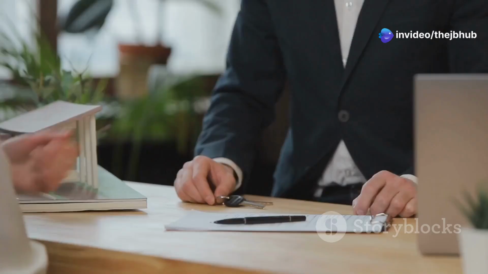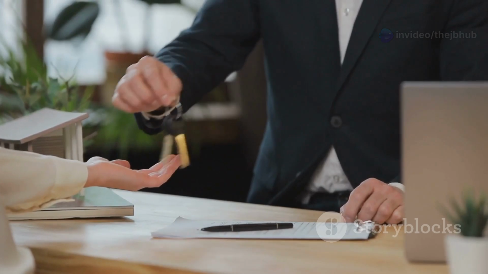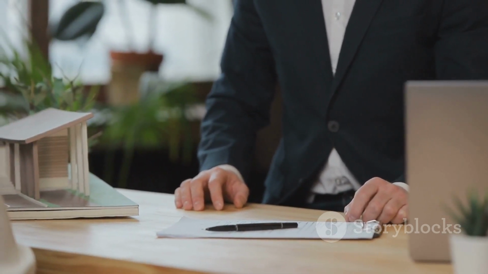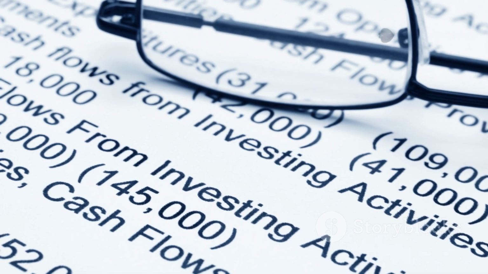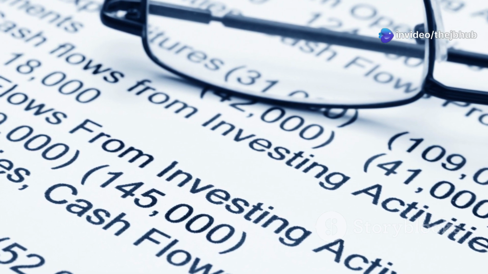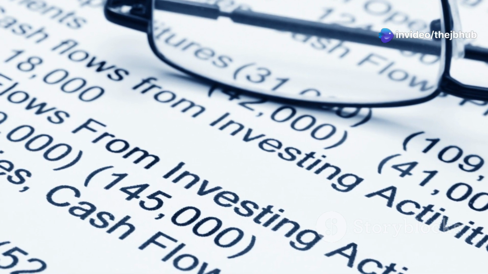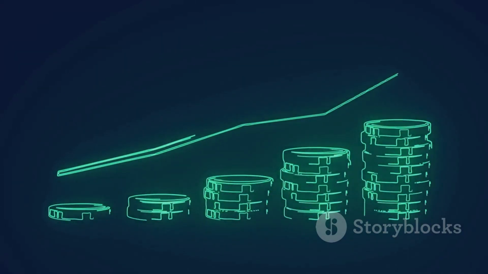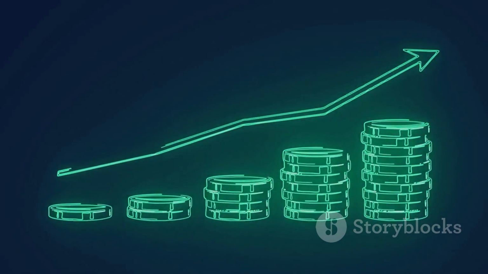Stock dividends. Rather than making a cash distribution, a company may elect to pay a dividend to its shareholders in the form of additional shares of stock. For example, let's say an investor bought 100 shares of Widget Inc. for $80 per share. Therefore, his cost basis is $8,000. If Widget Inc. declares a 10% stock dividend, the investor will be entitled to an additional 10 shares, 100 times 10%.